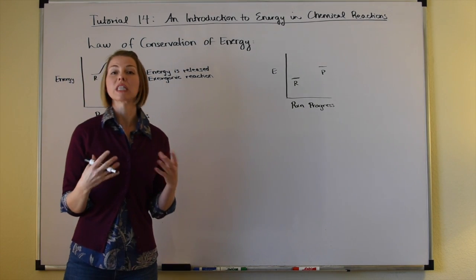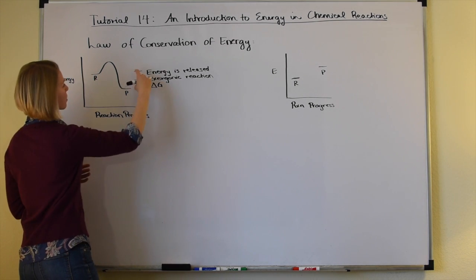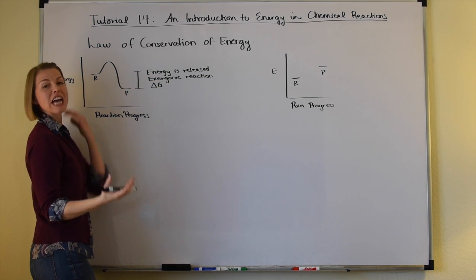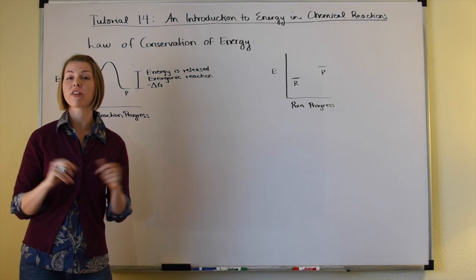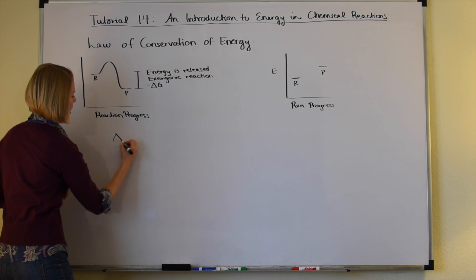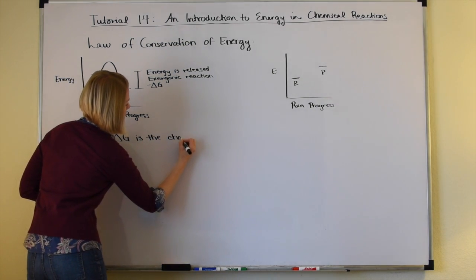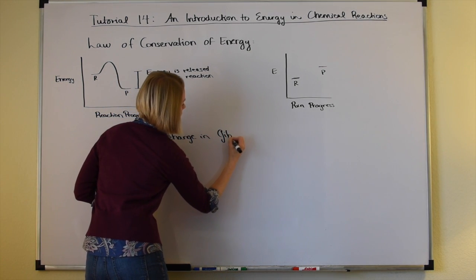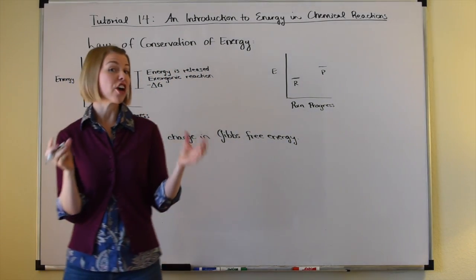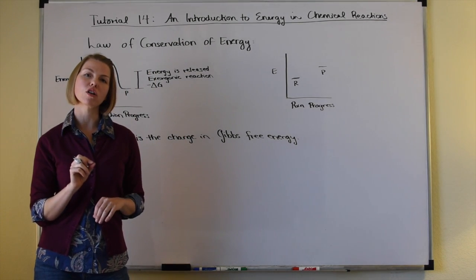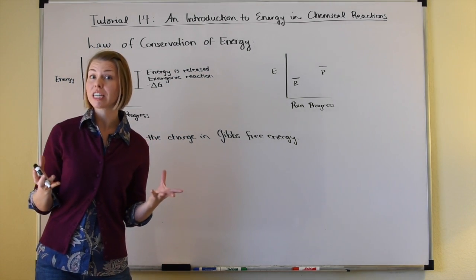And we designate the energy that is released as delta G. And we get it from the difference between the energy of the reactants and products there. So that's what this is supposed to be representing. And for an exergonic reaction, the delta G will be negative. That negative sign will tell you that energy is being released rather than absorbed. And delta G, just really quickly I'll write down here, the delta G stands for the change in Gibbs free energy. And it takes into account the heat of the reaction, as well as something called the change in entropy, where entropy is a measure of the amount of randomness or disorder in a system.